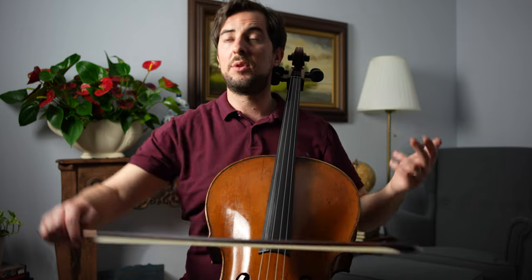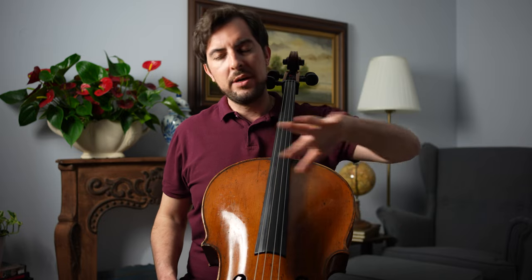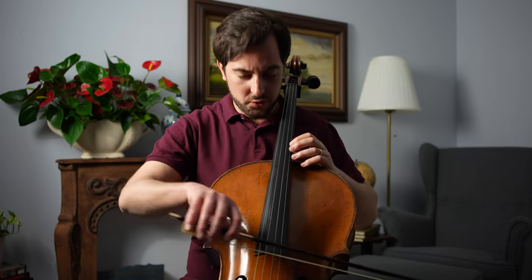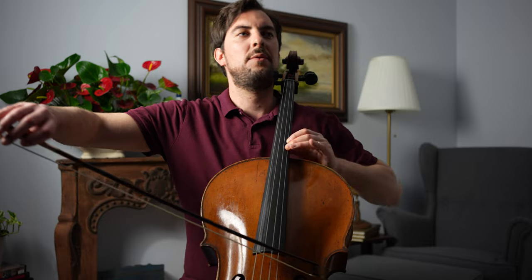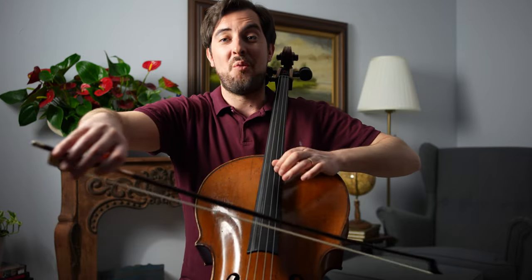So this is very important. Do this on open strings, just before you get into the concerto itself. So all right, we got these first measures. So now we come to this B.